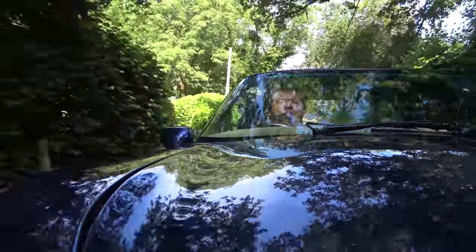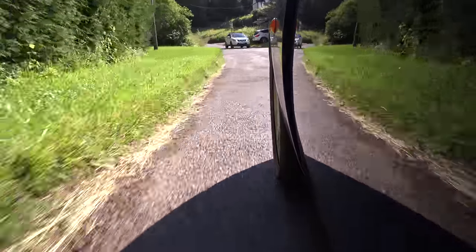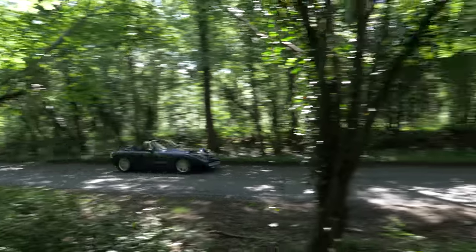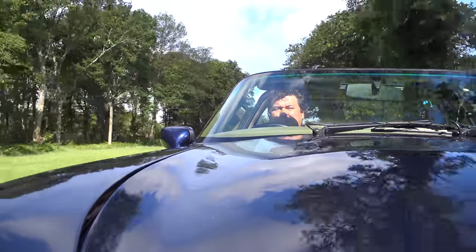Stories will abound about people who were just being perfectly sensible, driving along in their Griffith minding their own business, and then all of a sudden they were dead. Well, if it's absolutely pouring with rain and you're on ancient tyres, that may well be the case. But this car feels — and I can't believe I'm using this word — quite docile. It's very friendly. Maybe the ravages of time have tempered the performance on offer, and I'm quite convinced that 340 horsepower figure is optimistic. The rev counter is just wobbling all over the place. It doesn't crack and pop and make hideous amounts of noise like many other TVRs I've driven. They're not actually that noisy out of the factory gates — it's just that nearly none of them stayed standard for long, which is how TVR got its reputation as building noisy yobmobiles.